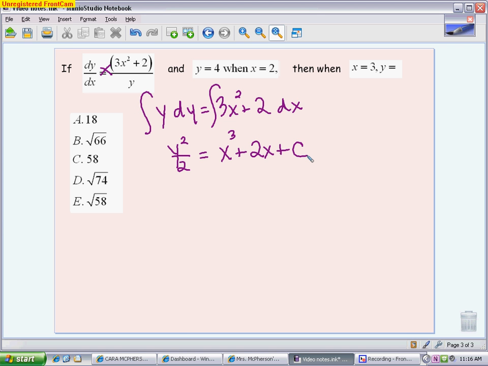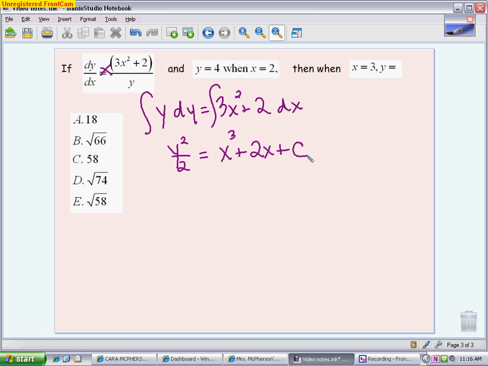Here's where you have a choice. If you want to take some time to simplify it, if you want to solve for y, you can. If not, you can immediately start plugging in the x and y and find c. There is nothing that says you have to simplify. Whenever you get going a little further and you find c, you'll have to do a little simplifying to get the final answer, but it doesn't have to be done now.